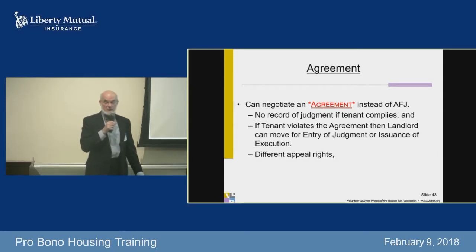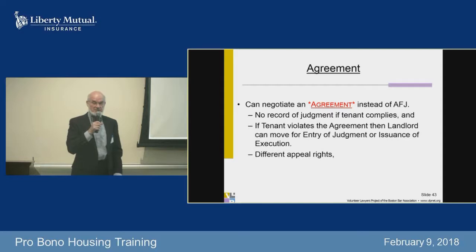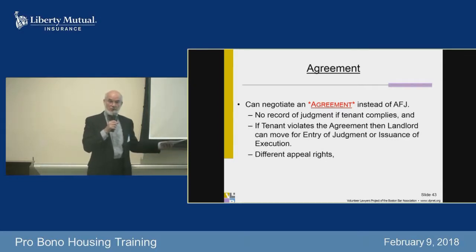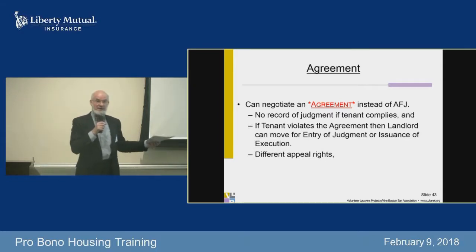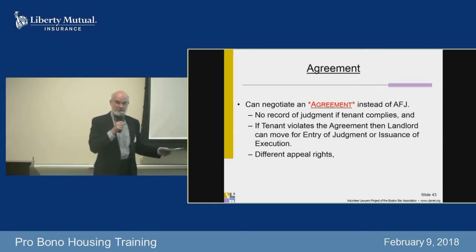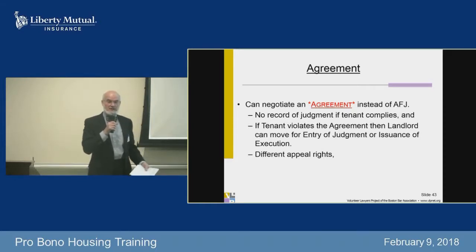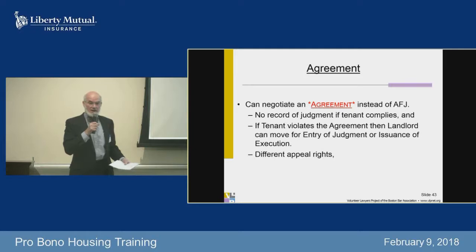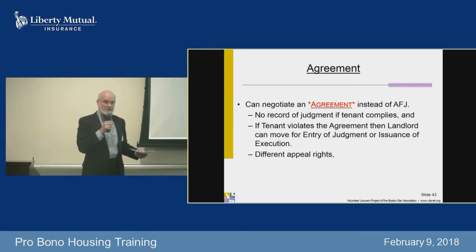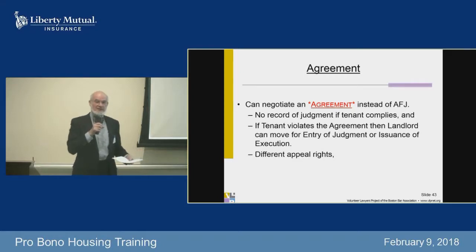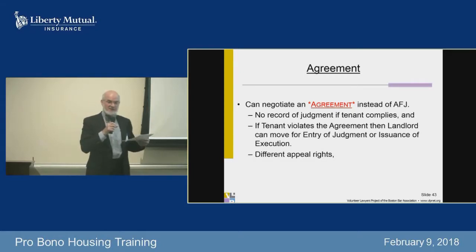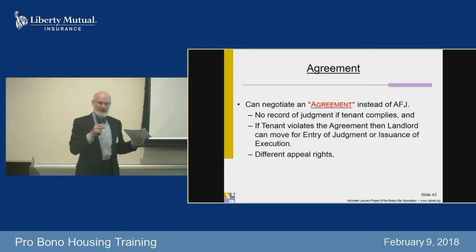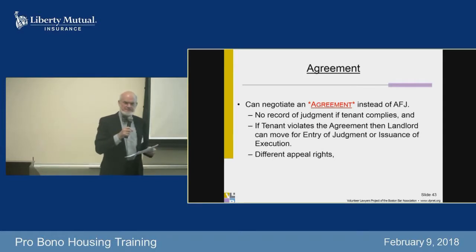So in general, but especially in the case of subsidized tenants, we encourage people to use this form, but you may get pushback from the landlord who says, no, they want an agreement for judgment, or they just want to use the form that they always use, and then you may have to weigh those considerations against other considerations. If you got a wonderful deal, it might be worth saying, okay, you give me all of the stuff on the substance that I want, I'll give you your form. So like any other terms of agreement, it's a factor that you have to balance against others.